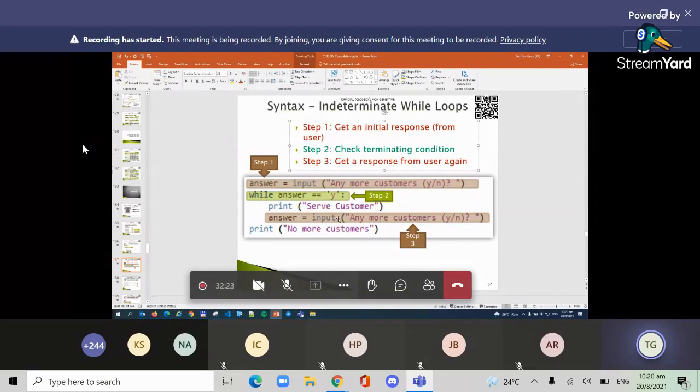Now, having said that, I just like to highlight this is just one possible way to implement an indeterminate while loop. There's more than one way of doing that. In C105, we covered this particular way because it follows the same structure as what we have seen in lesson 5. Of course, condition evaluation is here, whether it meets the terminating condition.